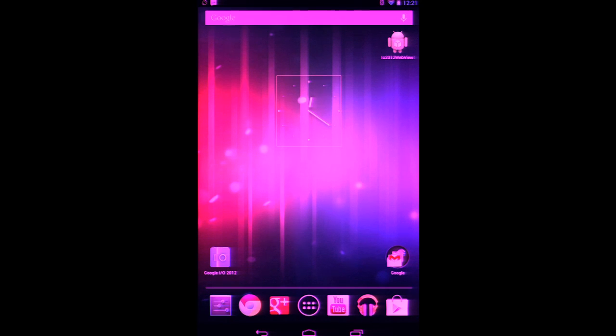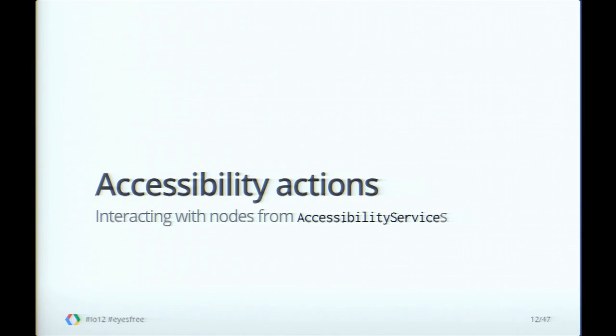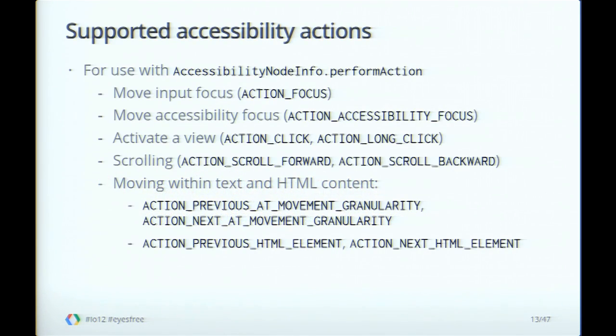So that moves us over to the next part, which is accessibility actions. Accessibility actions allow a user to interact with nodes in different ways. And that's very important, because if we now have different ways of moving around a focus, then you don't really know where on the screen the different views are. So therefore, you also need to actually do things with them.